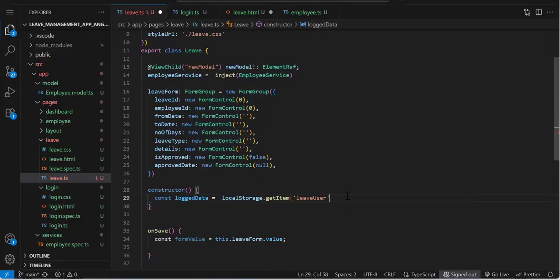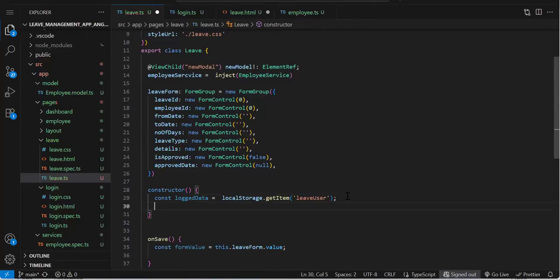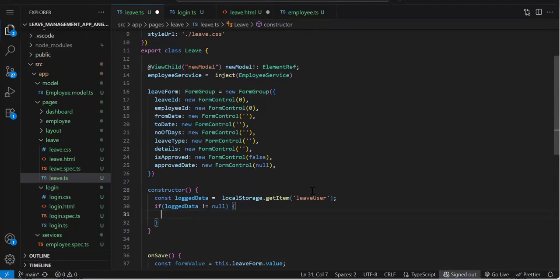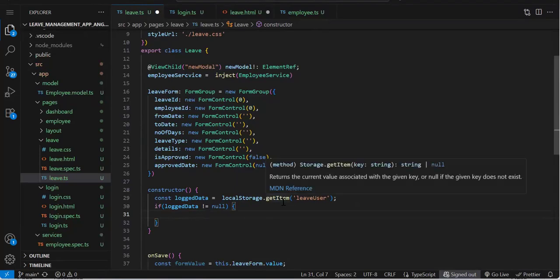And this is the key. Now we need to add a check. If log data is not null, so if the user is logged in, then only we will have the data. Whenever you read the data from the local storage, make sure you add a null check.